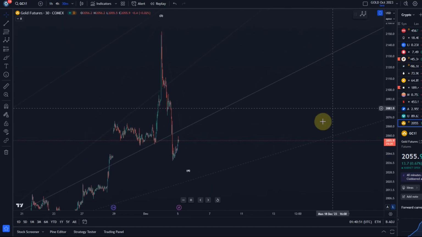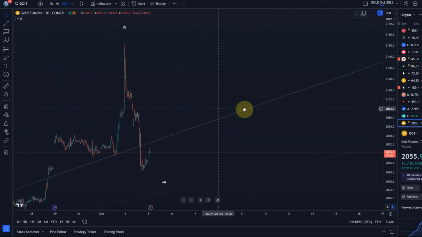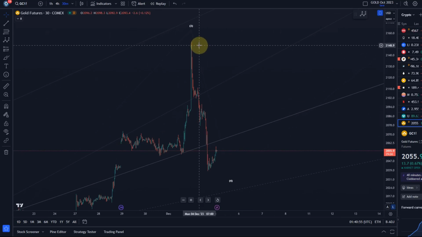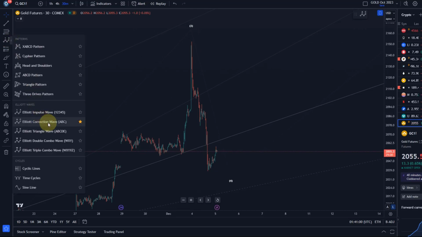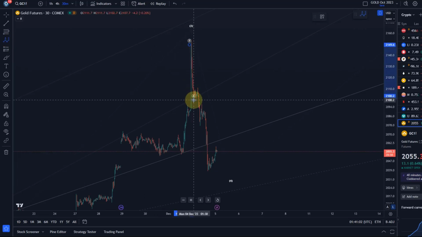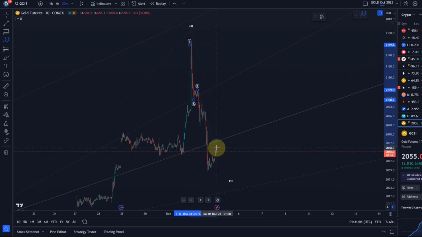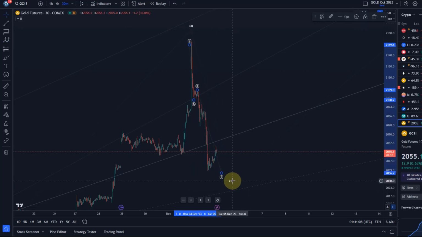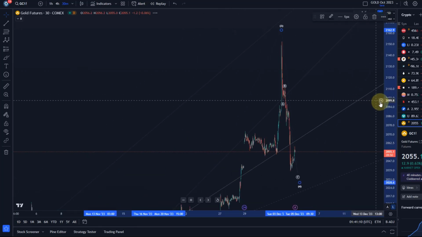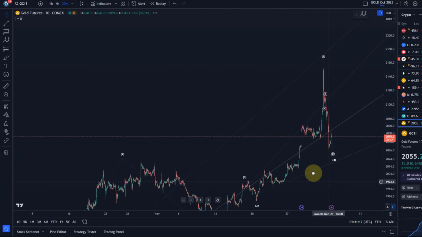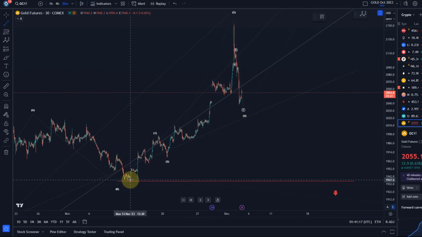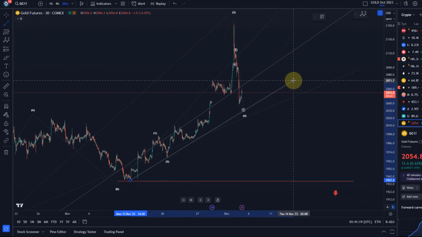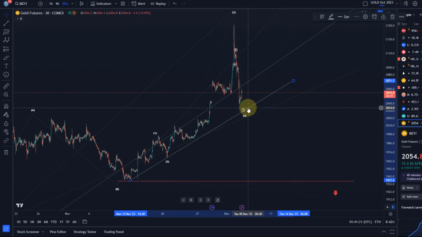We can count that move down at the moment as an ABC structure. So what we've got is here an A wave down, a B wave up, and then 1, 2, 3, 4. One more low maybe in wave C. So we could easily get one more low in a very deep wave 4. And also what we could do is add the trend line here. There's a bit of a trend line that might be relevant for that last wave down in wave C of 4.